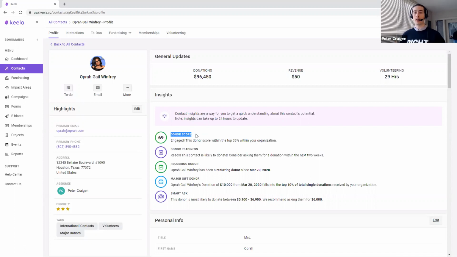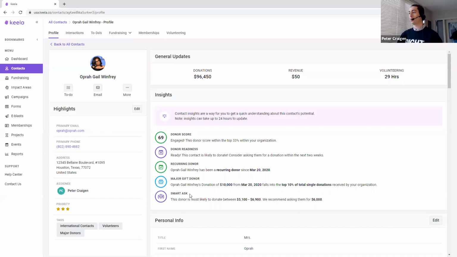So you can already see that this takes an organization from the baseline and hindsight level all the way into those third and fourth stages, the diagnostic, and potentially even with something like donor readiness or the SMART ask into the predictive stage. Now, I know these are some very uncertain times for a lot of folks, and this is the type of tool that someone like a development director might actually look to in order to determine who are my highest scoring donors, who are the folks that are most likely to support us during a difficult time. Using a tool like Donor Score can help you achieve that.